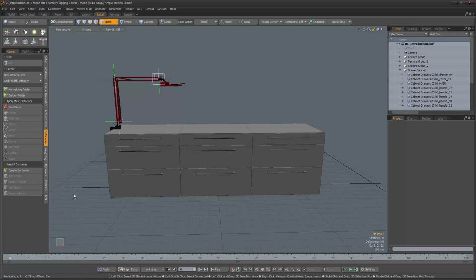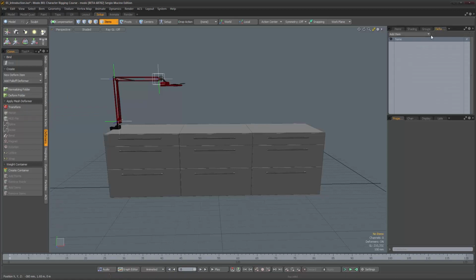Then we have the deformers tab, which is very important. We have different types of deformers in Modo. We'll see how to use these. How to create deformers, and the difference between normalized and non-normalized deformers. We're going to go over the deformation stack that we have in Modo for objects, in something called order of operations with these deformers, which is very important.